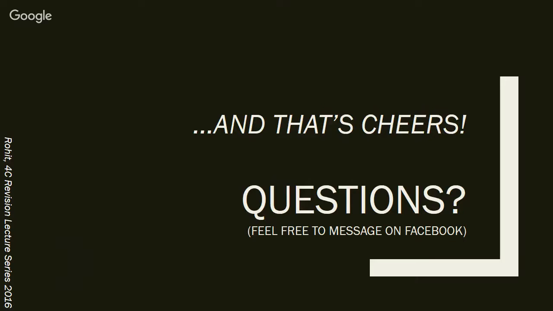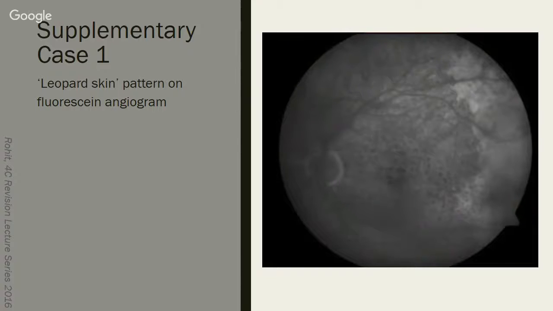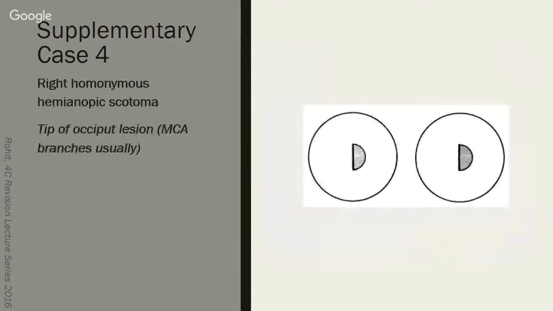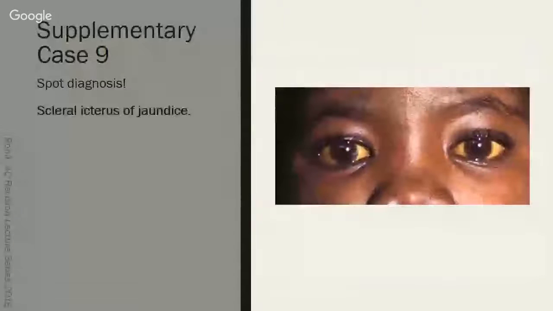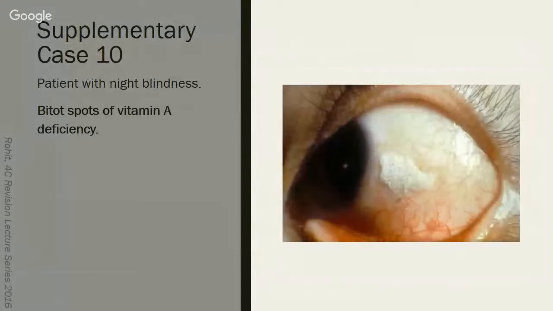So I think that's it. If you have any other questions, what I've got left is a few extra cases that you don't really need to know. And then what's worth knowing is the next video. The next video is on fundoscopy, and it's the one that they recommend to you on YouTube. I've just put it here so that you remember to look at it, because it's done by these British people. It's actually quite a good video, and most of us don't have ophthalmoscopes at home, so it's worth refreshing your memory on how to use an ophthalmoscope and looking at the 4 arcades and all that sort of stuff.